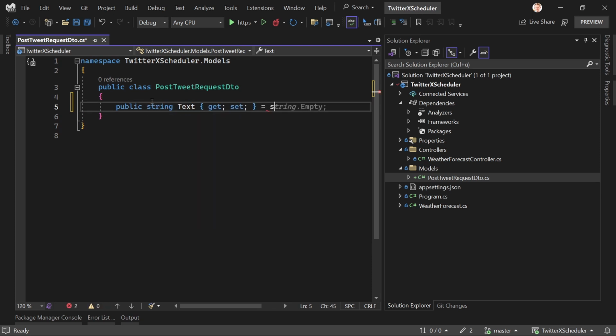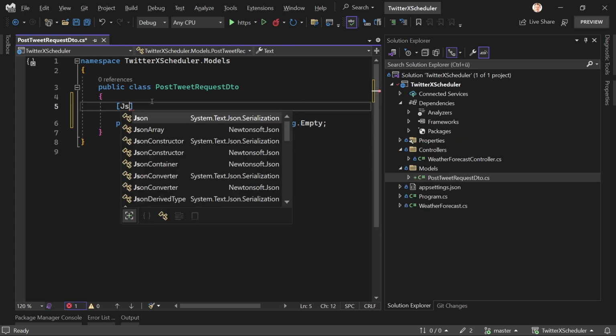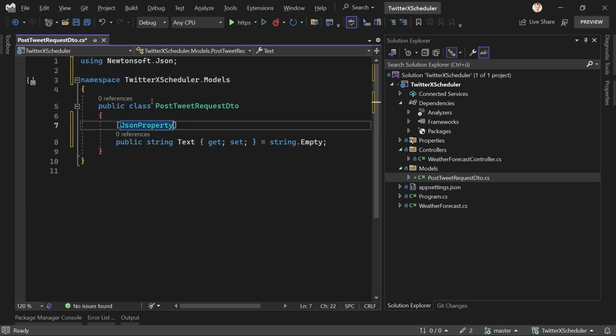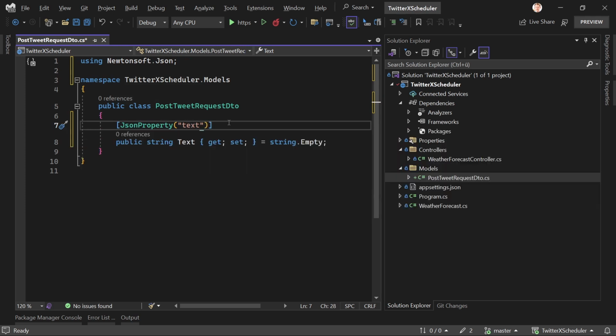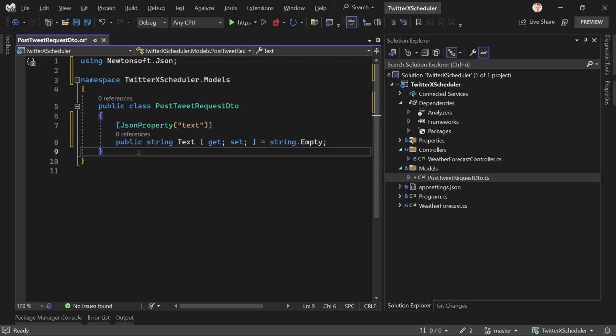All right, string empty, and we have to set a JSON property here from Newtonsoft JSON, and we say this is text. All right, so this is the first thing we did. Again, Seth Hendrick did all that, and I'm just using the code here.